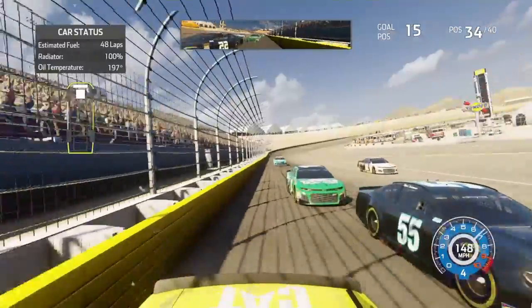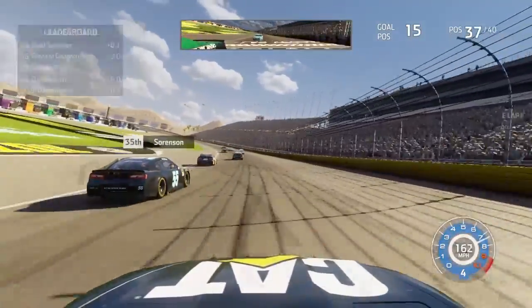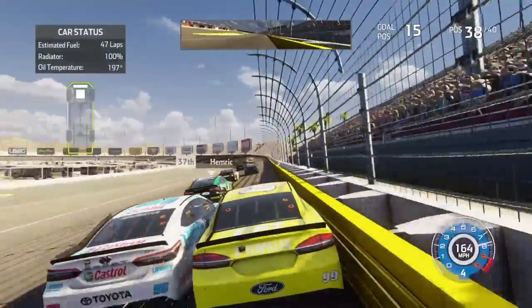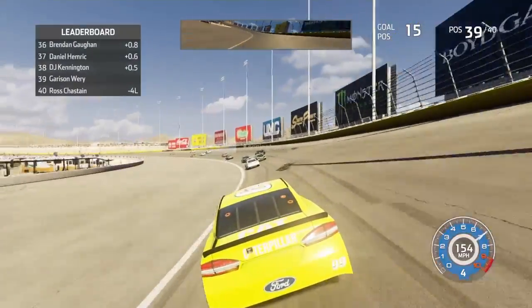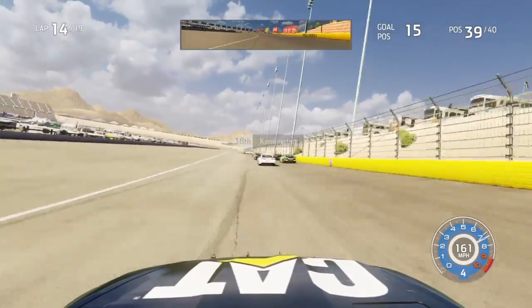Terrible turn four run. Inside, first of all, and second of all, why didn't 55 just go up to me like that? How you just approached inside me? That was kind of ridiculous. And I get pinched in the wall by DJ Kennington. And now I'm in dead last.